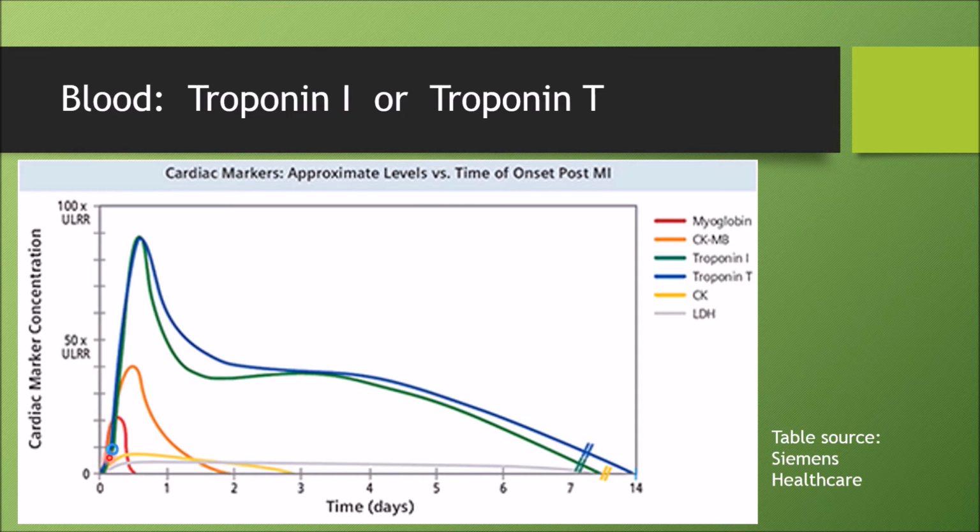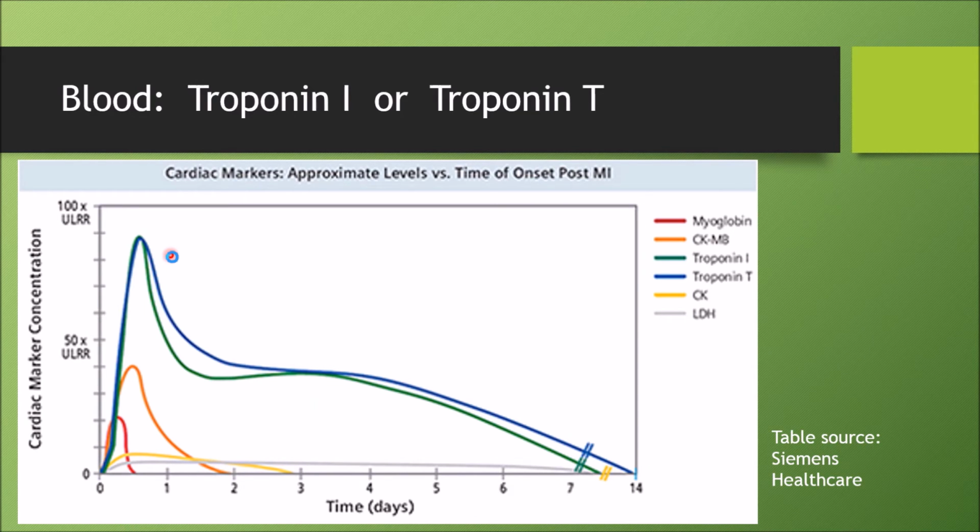And so we see here that after an MI occurs, which is kind of this bottom axis here, the troponin levels are going to peak pretty rapidly. So the higher up this line goes on this y-axis, the higher the level of troponin. So troponin, definitely after 3 hours, we're going to start to see a rise. And by kind of that 6-hour mark, you really start to see high levels of troponin.